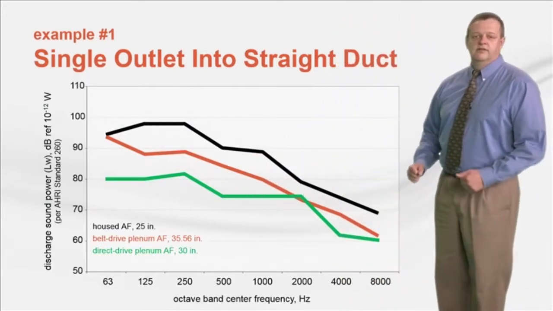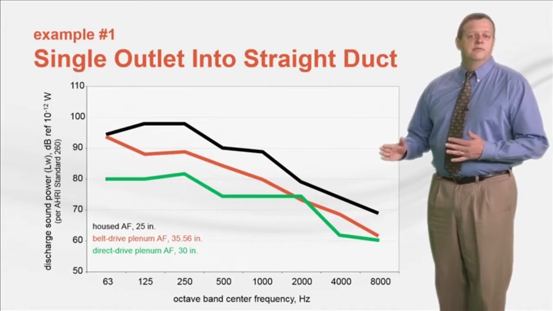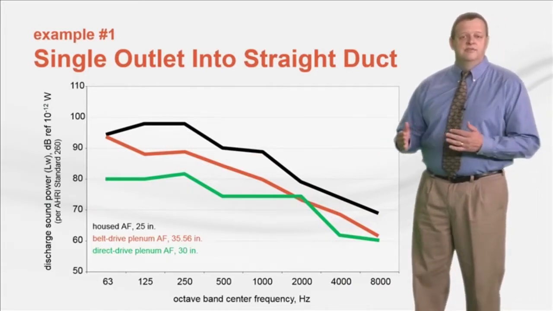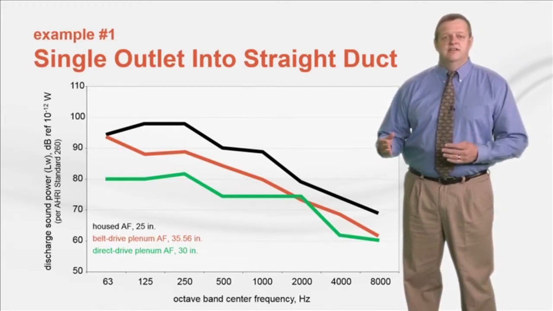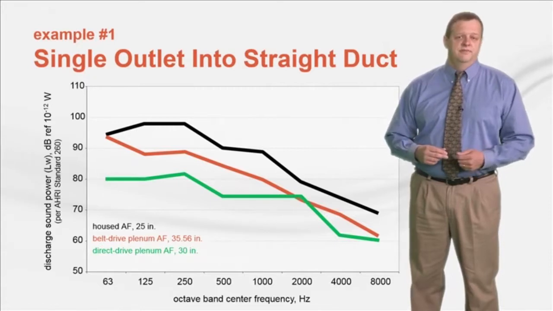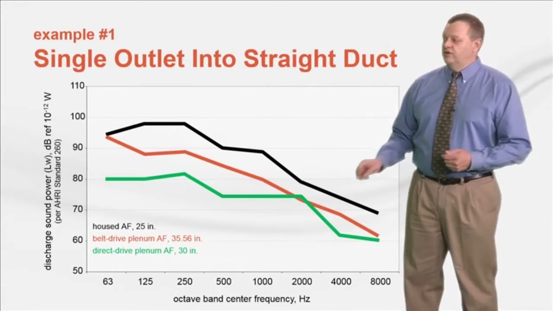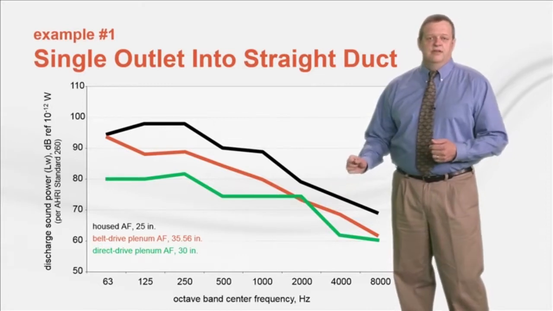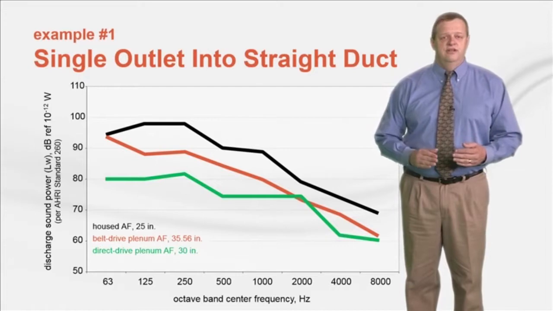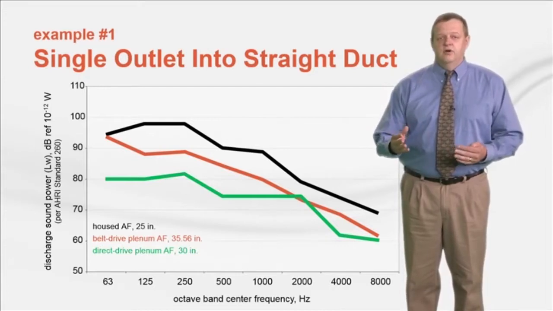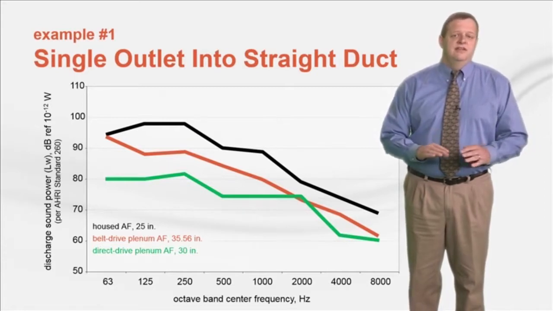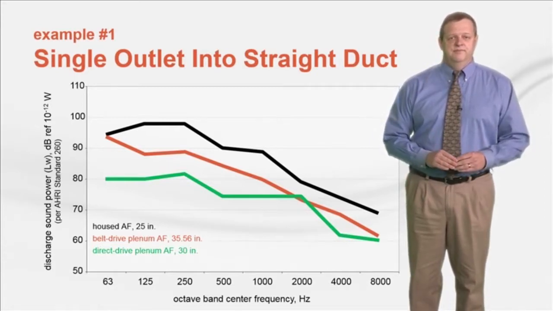discharge sound levels. The reduced sound levels occur partly because air velocity dissipates more quickly as the air pressurizes the plenum surrounding the fan, and because the plenum provides an opportunity for some of the sound to be absorbed before air discharges from the unit. The direct drive plenum fan reduces sound levels even further because it does not have the belt-related drive losses and associated noise, and because there are no obstructions in the inlet and the motor is mounted behind the fan wheel, it does not restrict airflow leaving the fan.